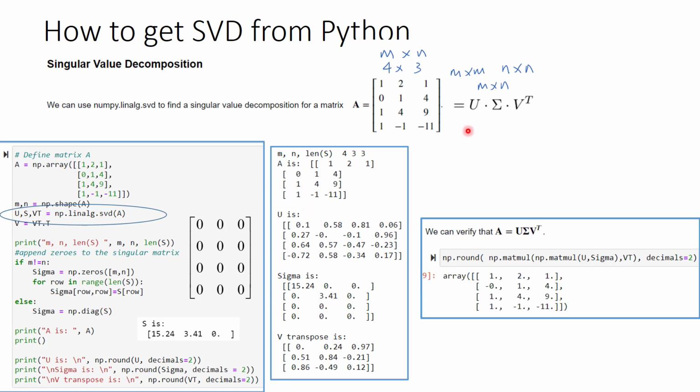Now we can verify that U times sigma times Vt, if we multiply these three matrices together, it will indeed give us the matrix A. So we can verify this using Python. We take the U multiplied by the sigma, then the result of this matrix multiplied by the Vt. And if we print out this value, we get an array of values. And if we check this value with the A here, it's exactly the same. So we have verified that the U, sigma, and the Vt given by this SVD function, if we multiply them together, it does indeed give us the matrix A.